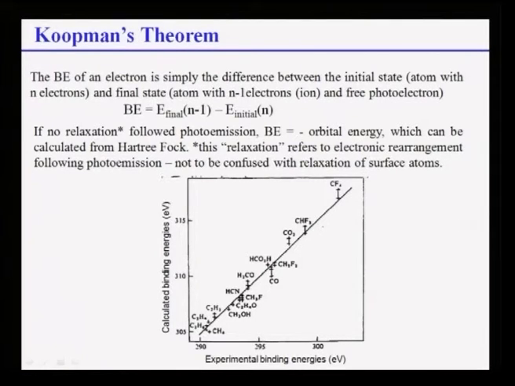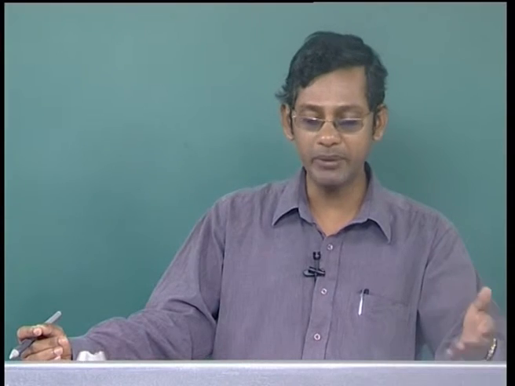What is the initial state? The initial state is the atom with n electrons, and the final state is the atom with n minus 1 electrons, or maybe more than 1, who knows, that is, n minus 1 electron ions plus free electrons. So in the initial state all the electrons defined by the atomic number of the element are present, and in the final state you have removed an electron because of charging or because of the ionization effect. So you have n minus 1 electrons, let us suppose 1 electron has got removed, and this extra electron comes out as a free photoelectron.